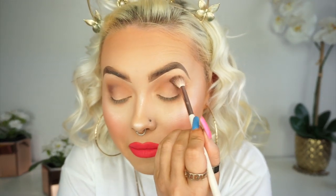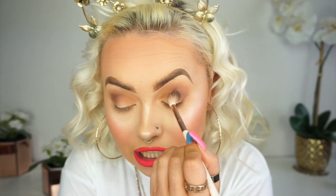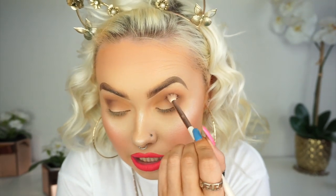And you might look at me right now and think, oh hell no, that bitch would not cope. But I might be girly and I love to get dressed up and whatever, but trust me, I am not scared to get a bit of dirt under these nails. I do not know how I'm going to do a liquid liner and talk at the same time.